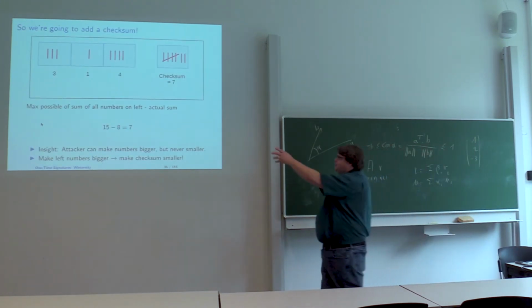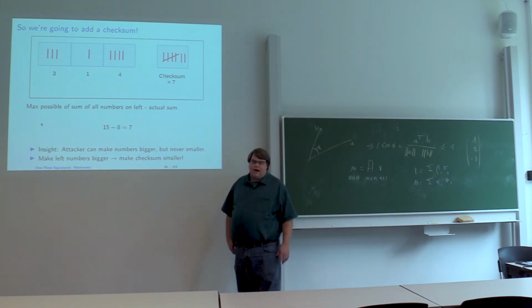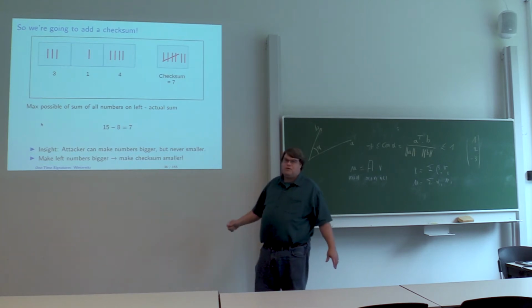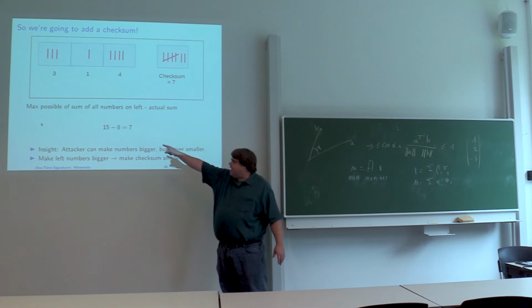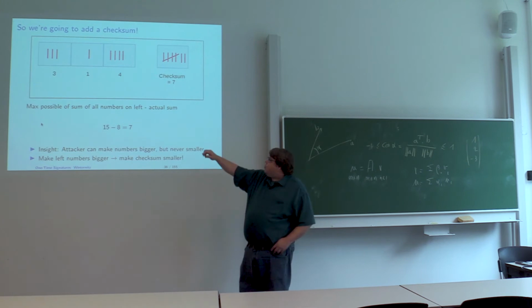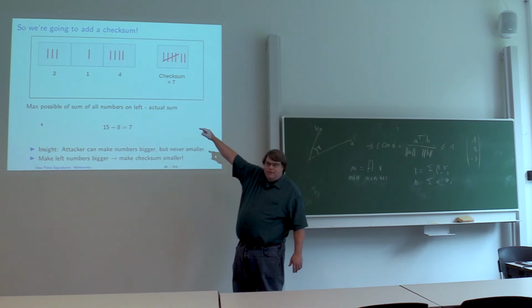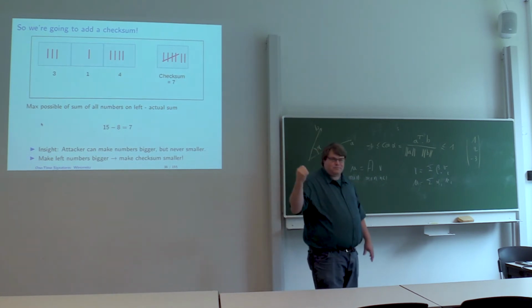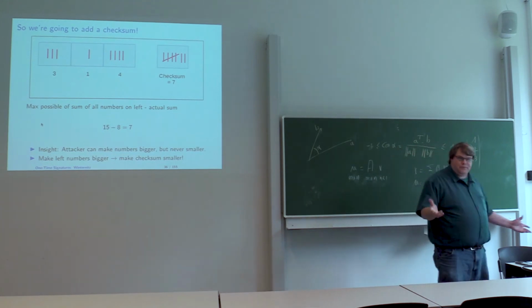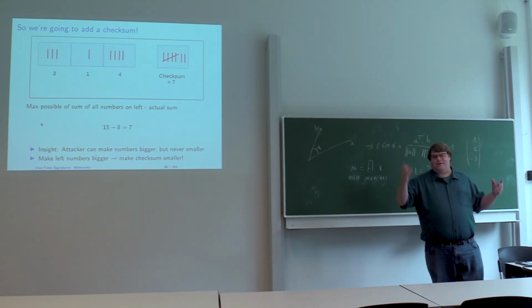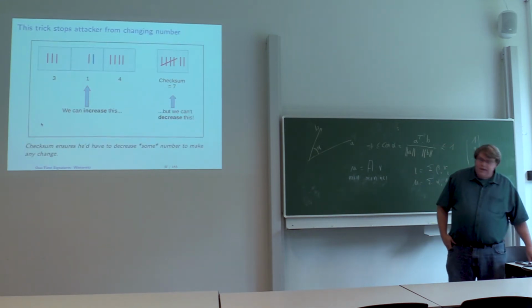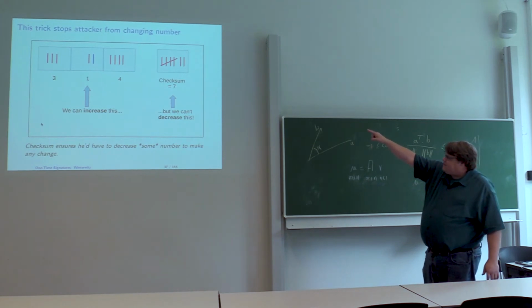Let's assume that each of these tally marks has a maximum of 5, so the biggest the sum of all these could possibly be is 15. We define a checksum as that maximum number minus the actual sum. The whole point is now when you add 1 to any of these numbers down here, you have to subtract 1 from these. But of course you can't erase indelible ink markers. You could probably figure out a way to erase them, but go with the model. So if I want to add something here, I would have to delete the checksum.